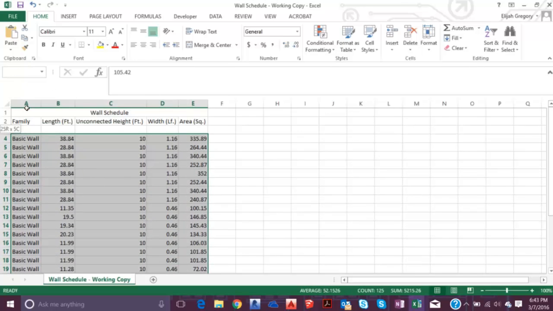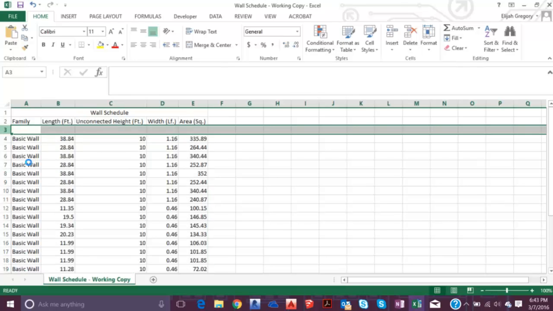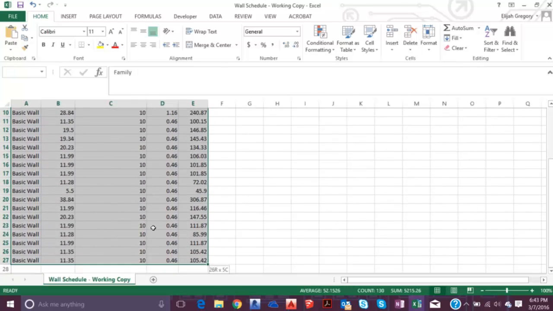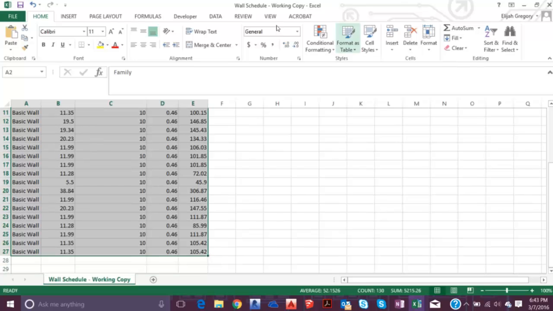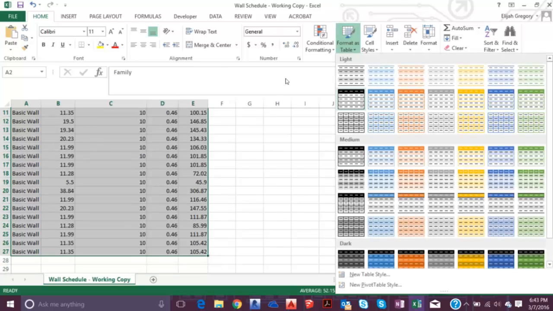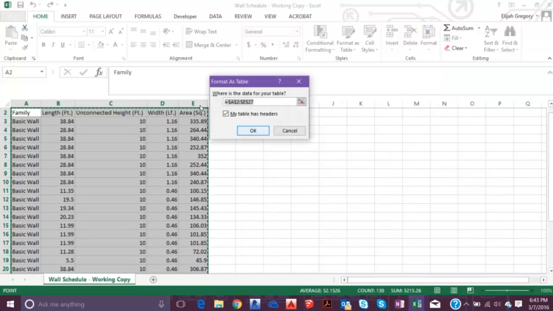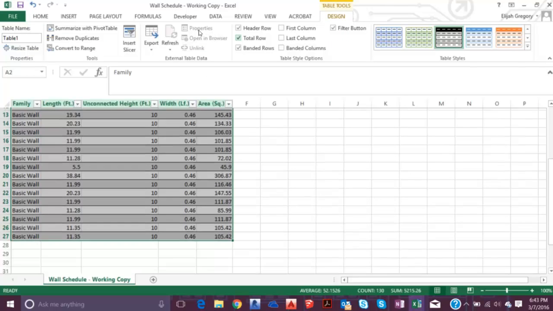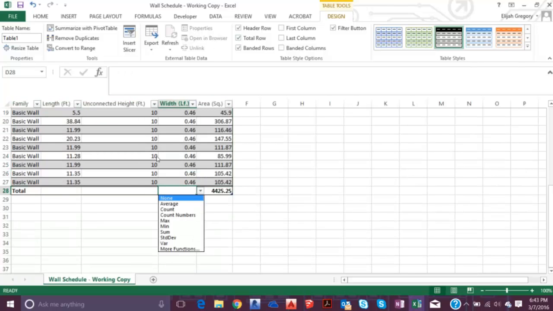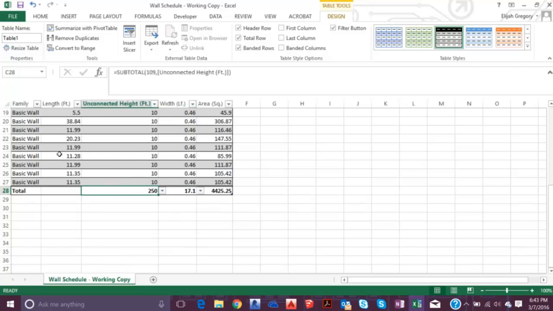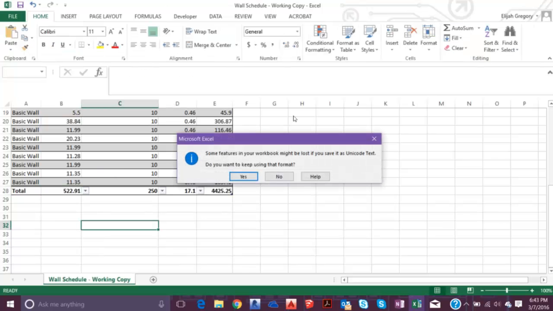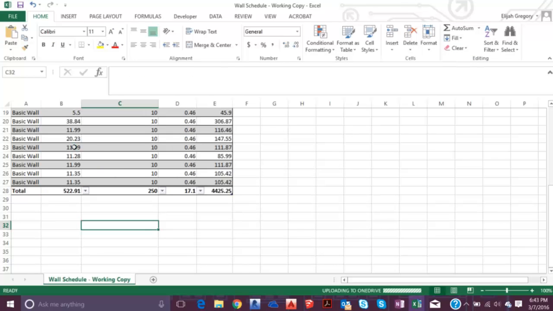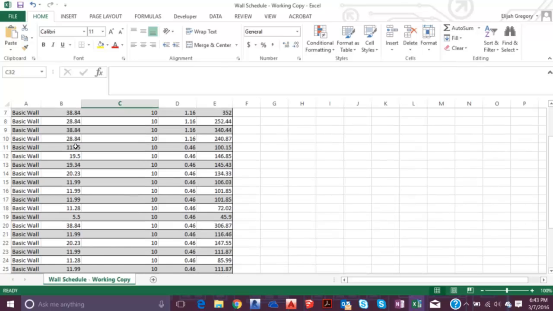And so if we really want to just convert this into a table, let's say, table has headers, and we'll make a total row. And so say we wanted to derive the quantities from this.